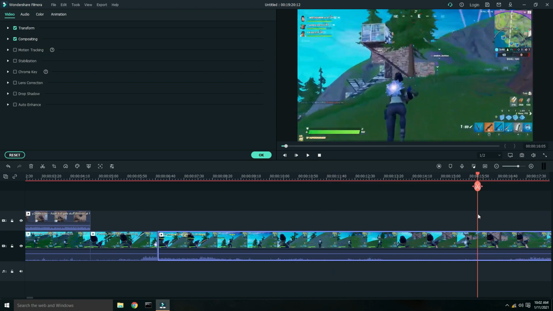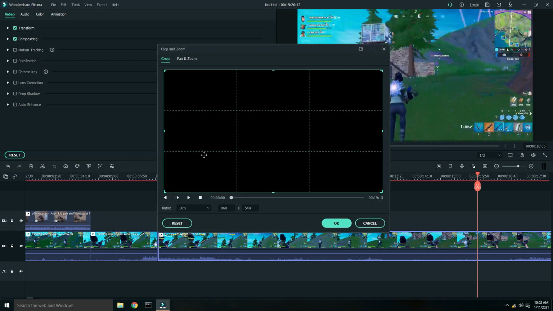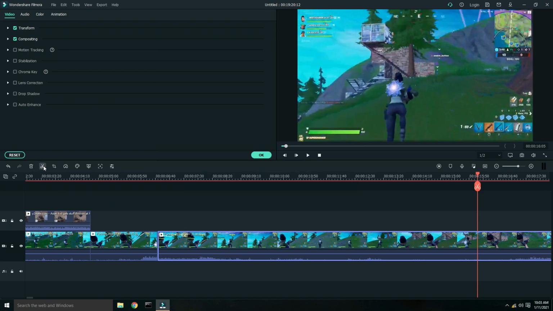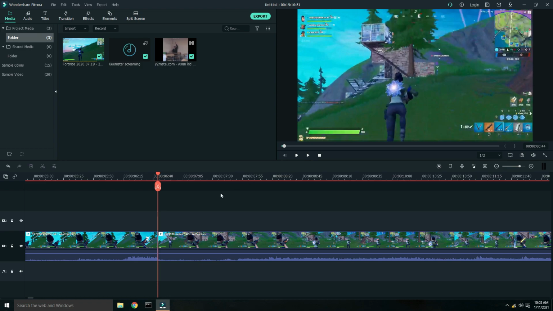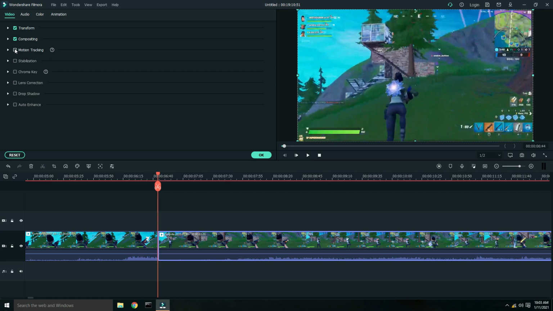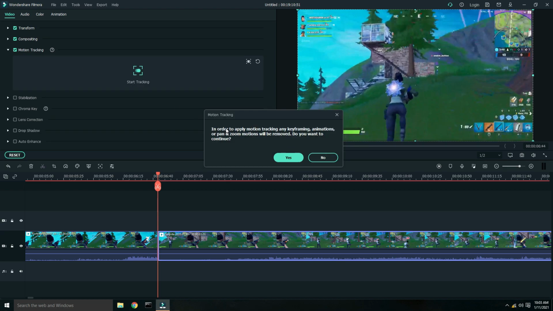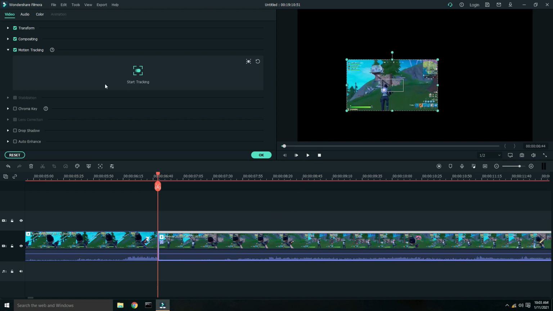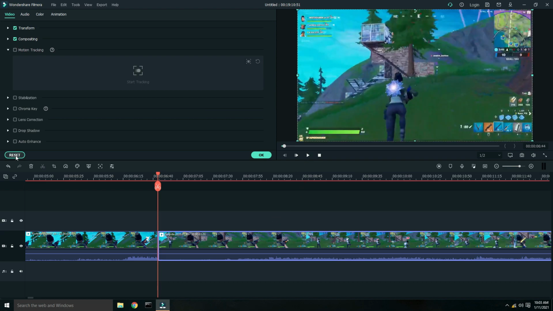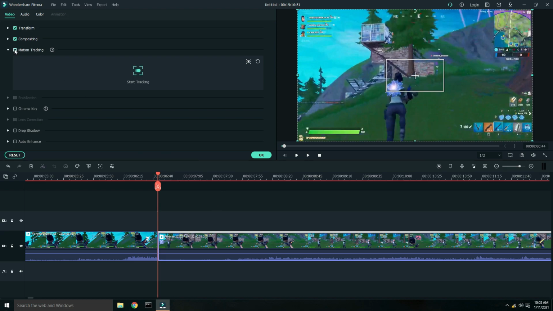So right now we have a default running right here. If you look closely, you see a default running. So we go to this split tool. We make sure we delete this because I don't need it, but maybe you guys need it. So now we go over here. We double click on this. We go to motion tracking. And because we have keyframes in it, let's reset this, click on motion tracking.